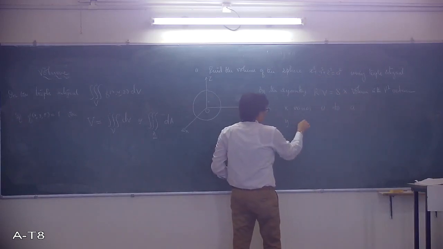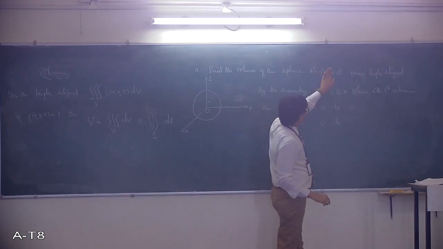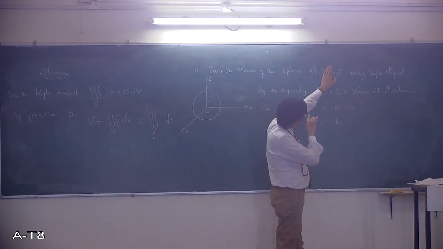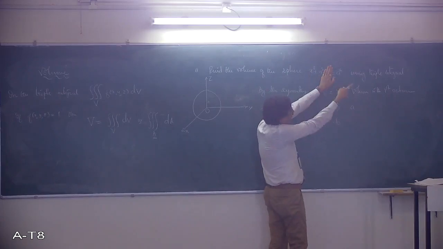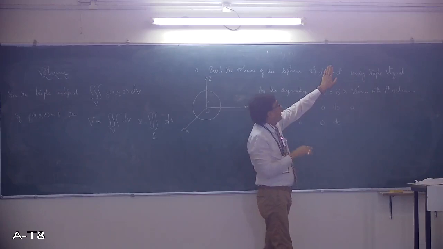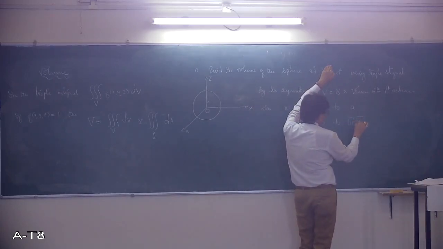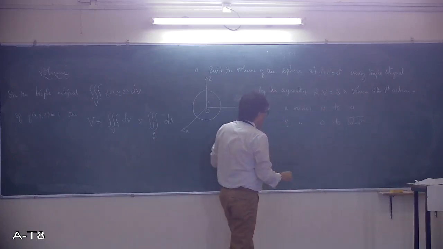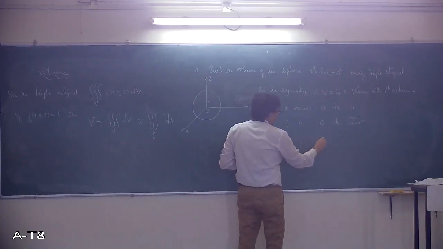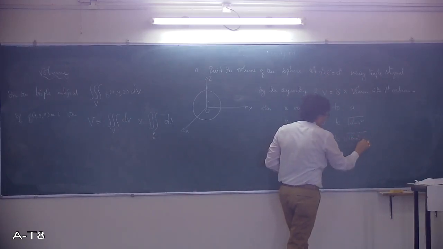So y varies from 0 as the lower limit because of the first octant, and when you take y, keep the finger on the next variable and x square should be shifted to that side. y square comes as a square minus x square, or y comes as plus or minus, but since it is the first octant we write it as the square root of a square minus x square. And the last one, z varies from 0 to the square root of, shifting these 2 variables to that side, a square minus x square minus y square.